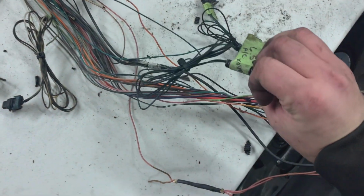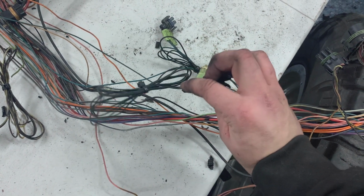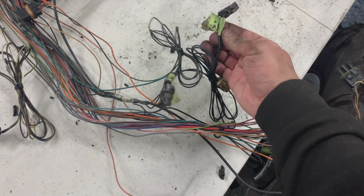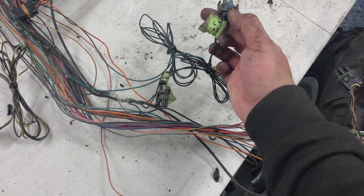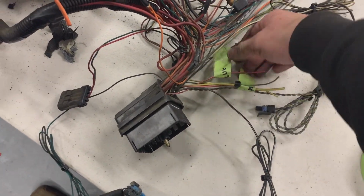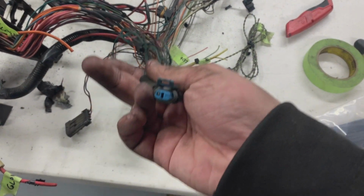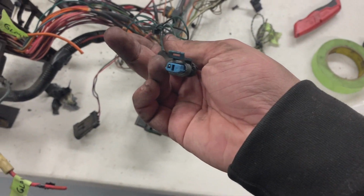Vehicle speed sensor for the transfer case. This is the, on the air conditioning system somewhere. That's the plug for the compressor. This is just a ground, some stuff that got cut. Don't know what this one is. It's one wire. Probably a horn, now that I think of it.